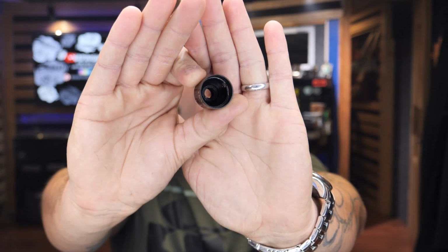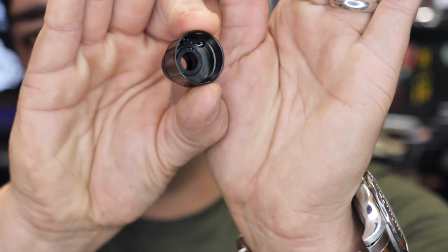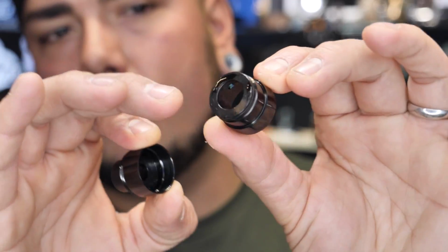It also kind of blocks airflow a little bit. One of the downsides of having a two-piece top cap design is that it does tend to get a little bit messier than I would prefer. That's all on how you're using it. Of course, it's going to be dependent upon that. At the same time, if you take a look on the inside of this cap and go ahead and dry this off real quick, separate the two. I just dried this off minutes ago. Look at the inside of the cap. You see how dribbly it is in terms of liquid, and then of course right here on the sides.